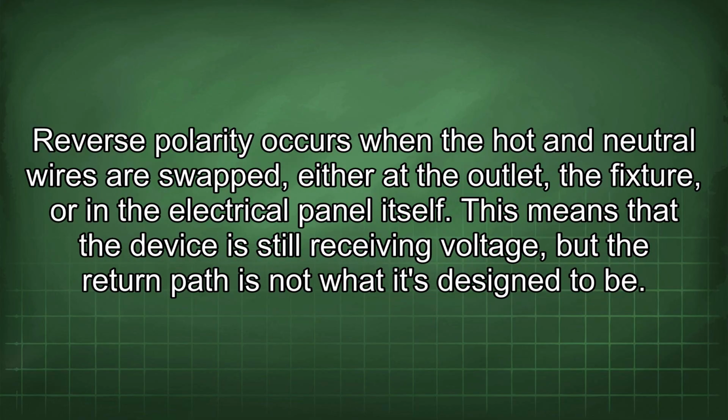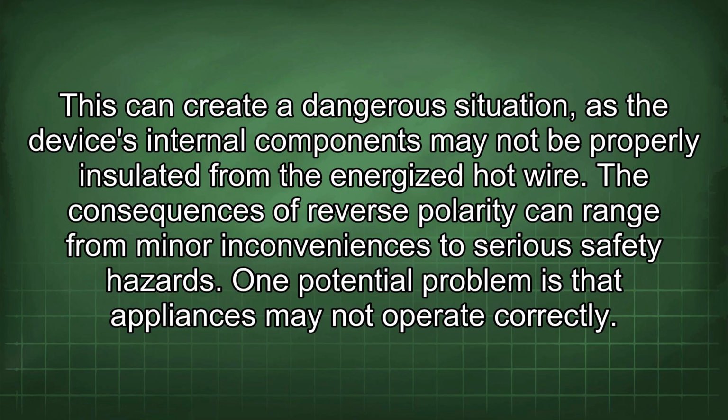Reverse polarity occurs when the hot and neutral wires are swapped, either at the outlet, the fixture, or in the electrical panel itself. This means that the device is still receiving voltage, but the return path is not what it's designed to be. This can create a dangerous situation, as the device's internal components may not be properly insulated from the energized hot wire. The consequences of reverse polarity can range from minor inconveniences to serious safety hazards.